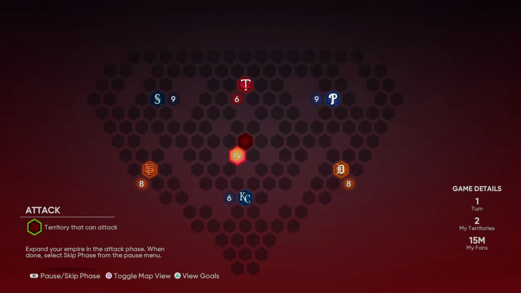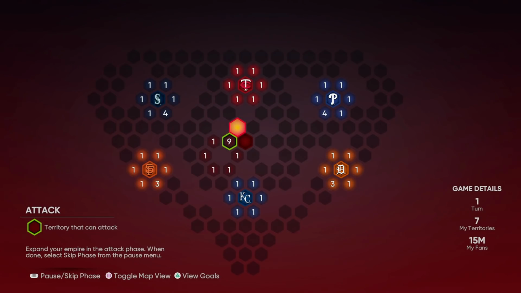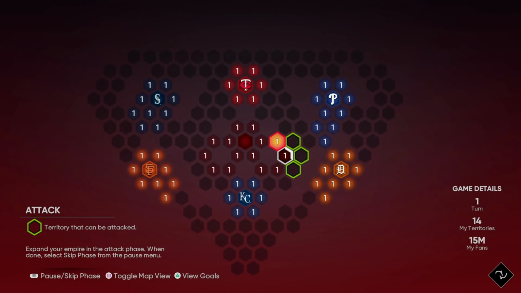In Conquest, guys, the best way to do this entire mode is to expand as fast and as far as possible. That is how you do Conquest, extremely easy. The reason is because you get reinforcements every single turn, and it is based on how many territories you control. So as you go around on your first turn, you want to expand as much as possible. All right, and as you see, there's my first turn.